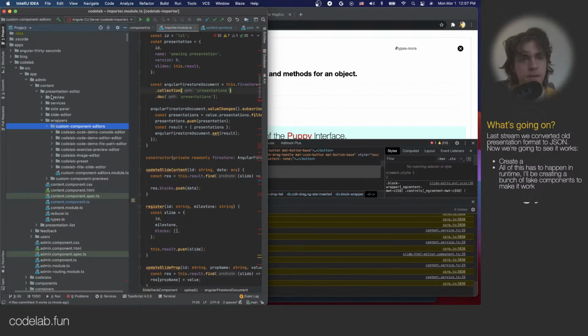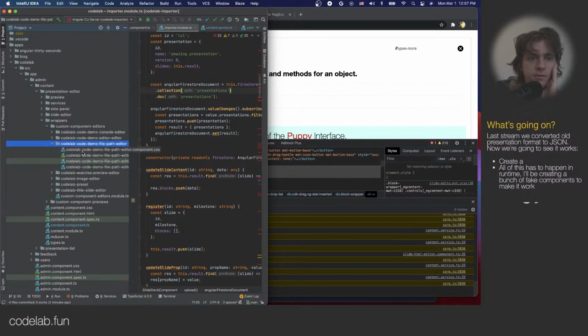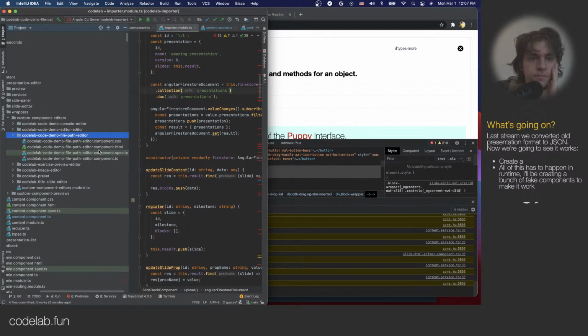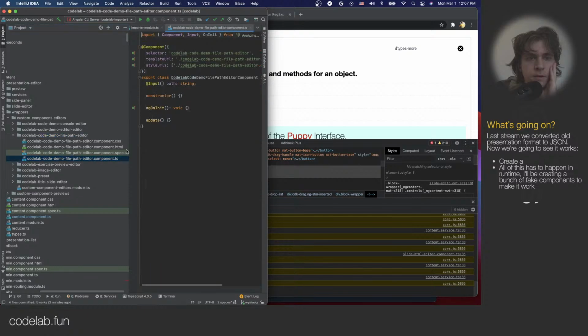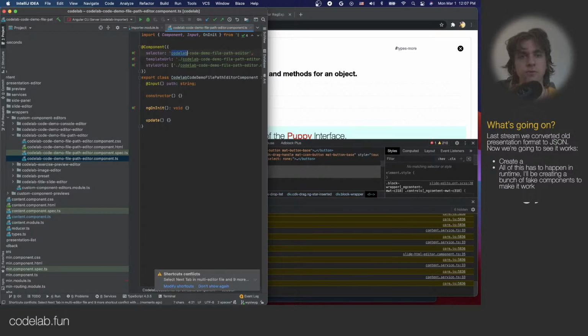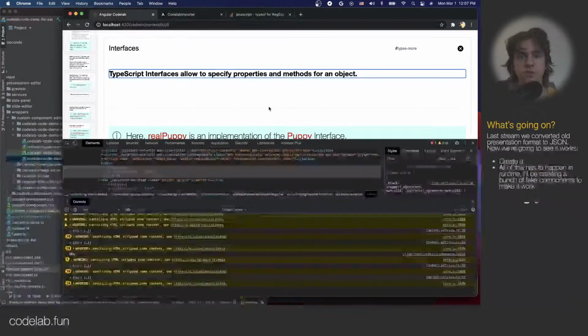Yeah. And then all the custom components have to start with CodeLab. So I have CodeLab code demo file path editor. Here you go.